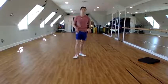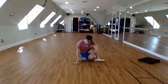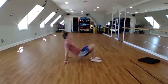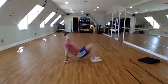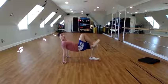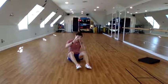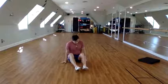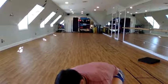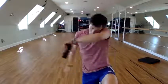And the last but not least, we get our high crab position, either just staying here with the high crabs, or one leg alternating high crab. Okay, so we have 3 exercises again, 3 rounds, and that's gonna be it for today. Let's get the timer. 30 seconds of work, 10 seconds of rest. Wipe that sweat, a little sip of water if you need it, and let's get ready.